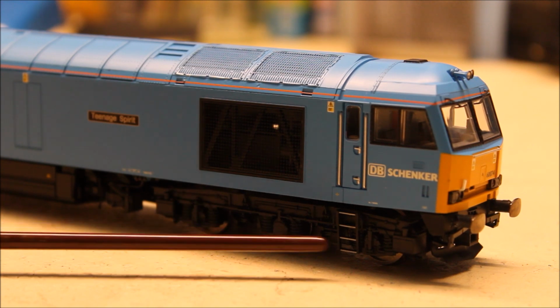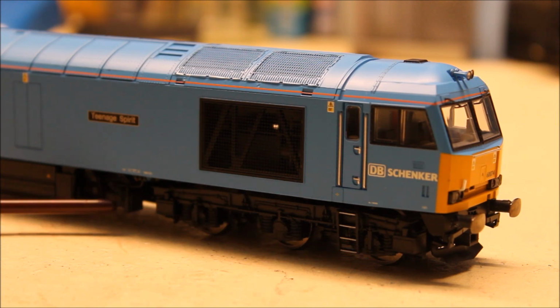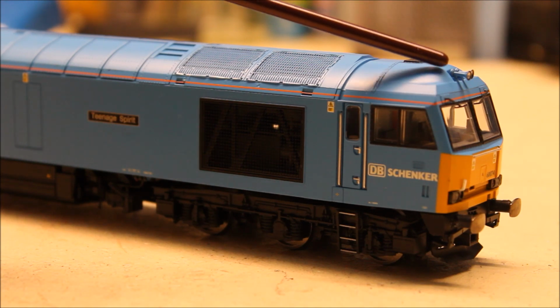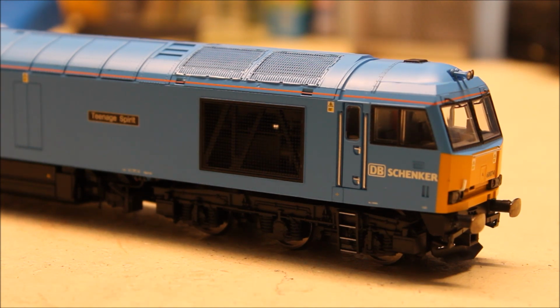The bogie detail down here is stunning as well as here. I'm not sure what part of the loco this is down here, but that's nice. And also the horns on the roof here, very nice. I would love to do a TMD kind of layout just to show off detailed locos like this, and that's kind of what I've done with Cornell Street. It's a short railway, and you just have the locos going backwards and forwards through the station into the feeder yard at slow speeds, and you can just admire the detail instead of them going fast past you, like Stoke Summit for instance. At slow speeds, you can really admire the detail.